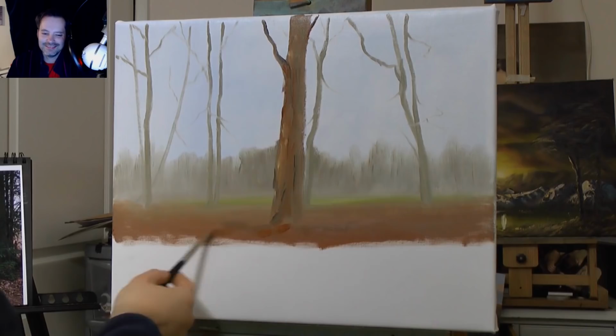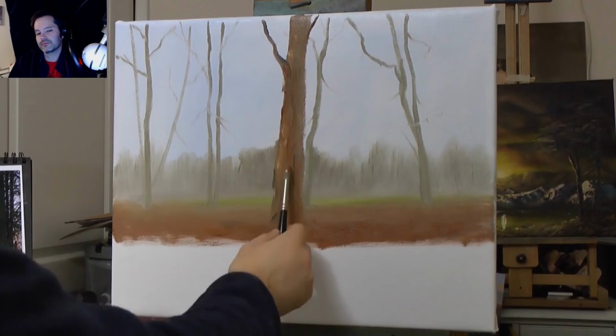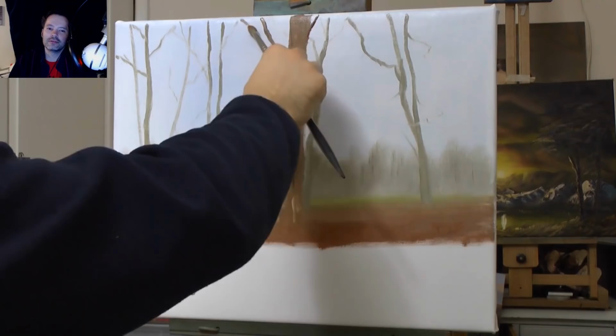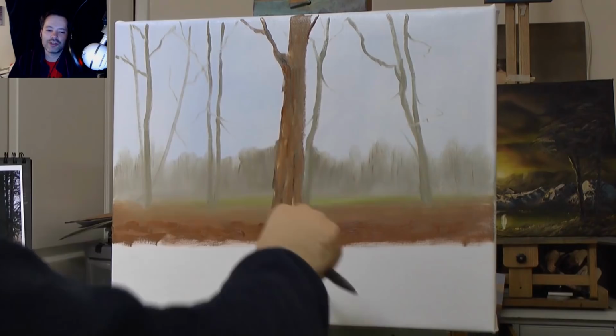Or maybe the best way to explain it is creating... trying to think of the right word to use. I might have to come back to that thought. It's not the right word, but using the angle of the brush strokes to exaggerate form. Exaggerate isn't quite the right word, but that's the closest I can think of. It's a feeling that you get when you're painting. I suppose you want to project a certain form with the brush strokes. Hopefully you know what I mean.